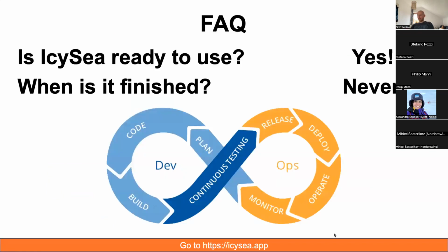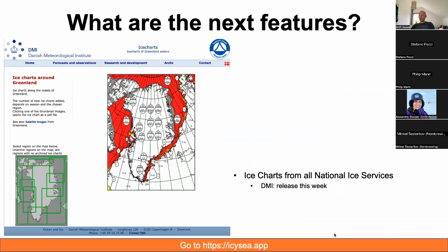So we're constantly, as I said, working in the research projects, trying to find new data products that are useful. We're in constant exchange with our users. We want your feedback to improve IcySea. If you're an ice pilot, also a retired one, you have a lot of experience, and we have a lot of ice pilots that give us valuable feedback. We really want that, and we try to develop IcySea really based on that feedback to make it as useful for people going into or close to the ice as possible. So that's sort of the development cycle and process.